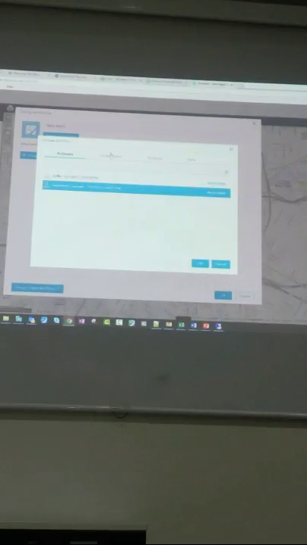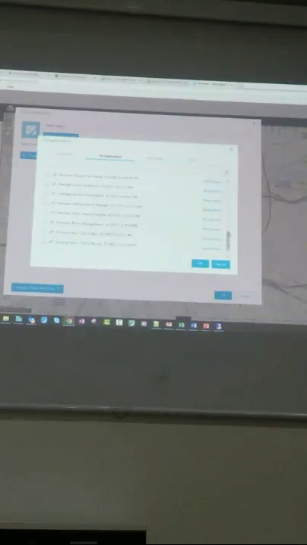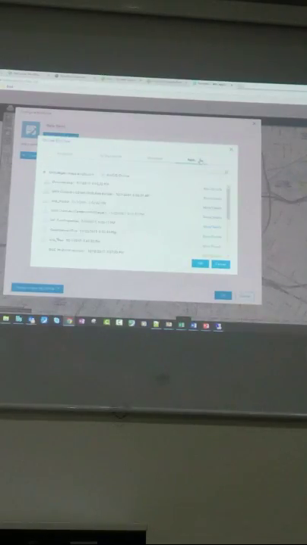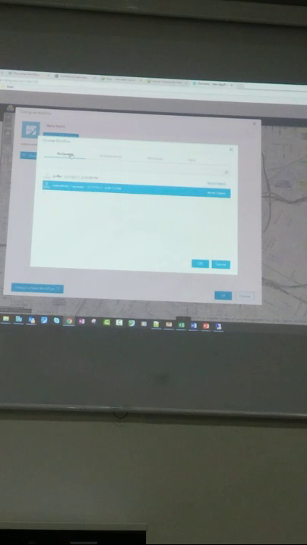I can also look at all the workflows that have been shared to me within my organization. There's lots that my organization has shared with me. I can see any workflows that have been shared in my groups or public ones available. So maybe all the ones that we've shared to everyone in ArcGIS Online. So you can see there's lots of public workflows, right? A lot of samples. I'm going to go to my content and select my workflow and click OK.